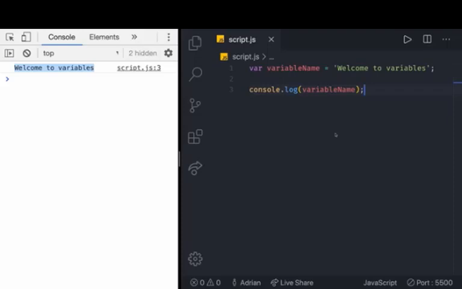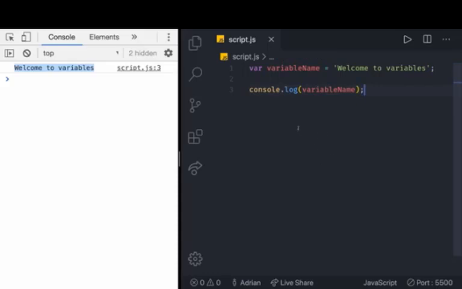In earlier versions of JavaScript, variables were solely declared using the var keyword, followed by the name of the variable and a semicolon. So let's see, var variable name, equal sign, the value of the variable, and then the semicolon. This is how we would do it. After ES6, which is a newer version of JavaScript, we now have 2 new ways of declaring a variable. We can take a look at both of them one by one.